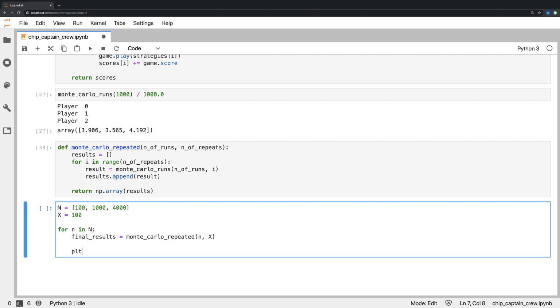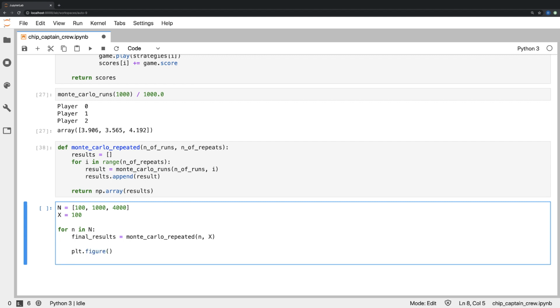So let's create a figure and give it a title. Let's say repeated runs, and for n we're going to pass a value, and for x we're going to pass another value. Let's call the format function. Okay, so n will fill out here and x will fill out here.